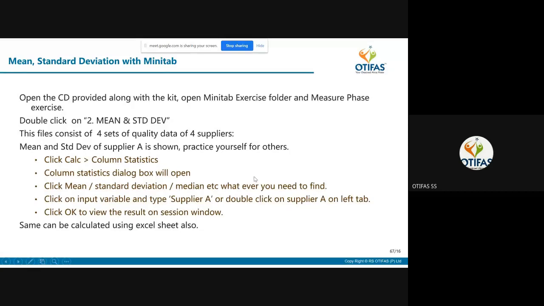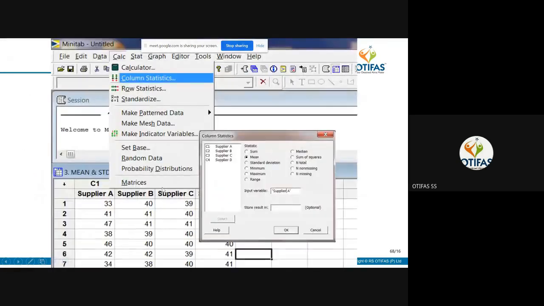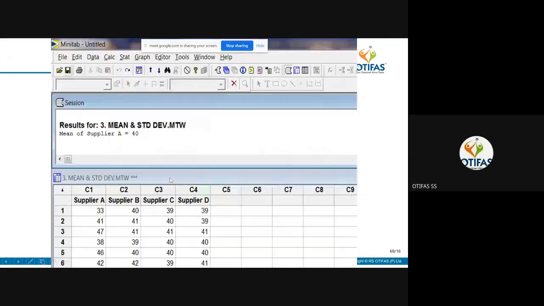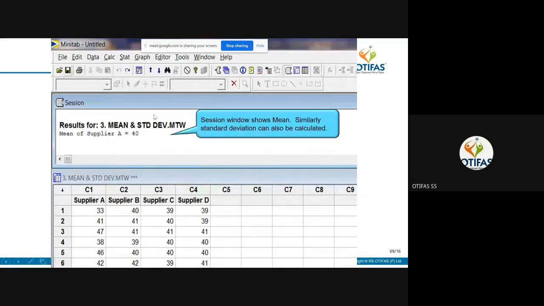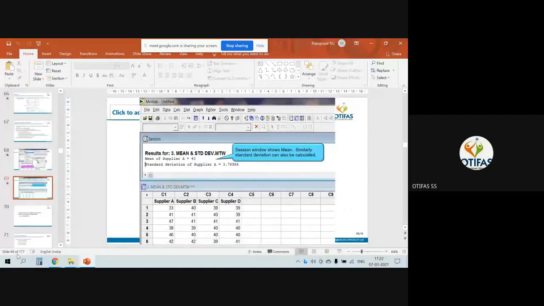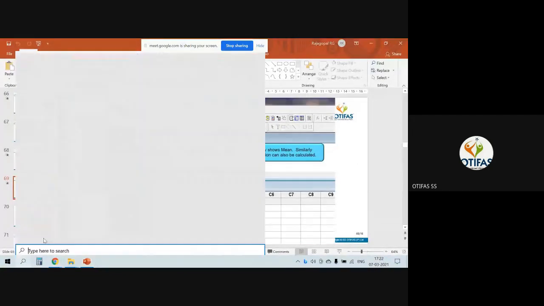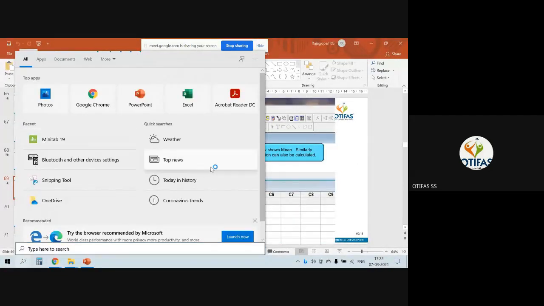Now this is how you do it in Minitab. I never do it in Minitab. Whatever I want to do, I do it in Excel, because of all these steps. And if you want to describe data, it's very simple in Minitab. Okay. Now I will tell you a better way of describing it. For example, Minitab will give you, suppose you want to make a data.